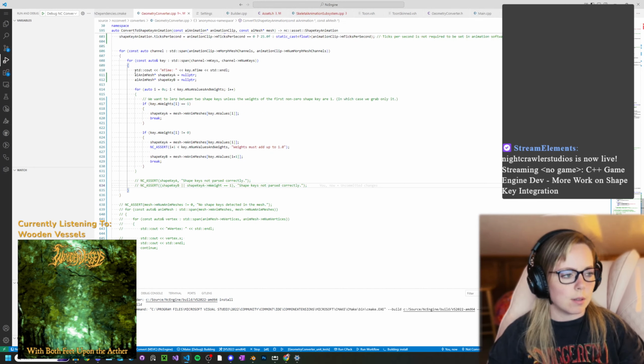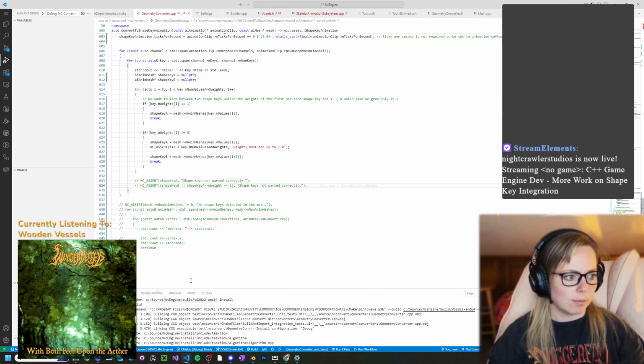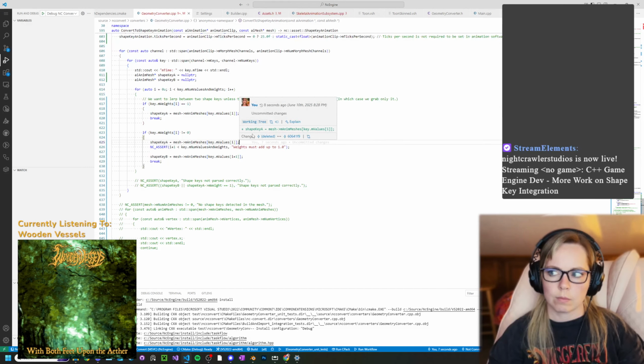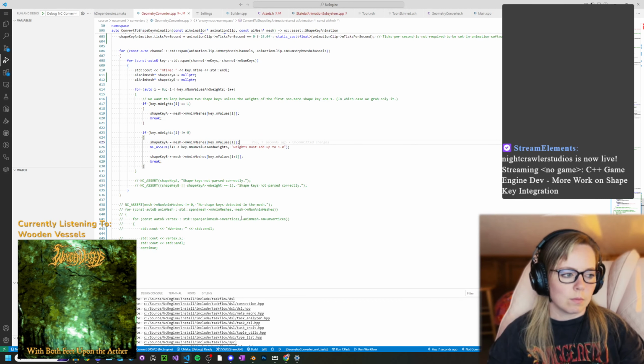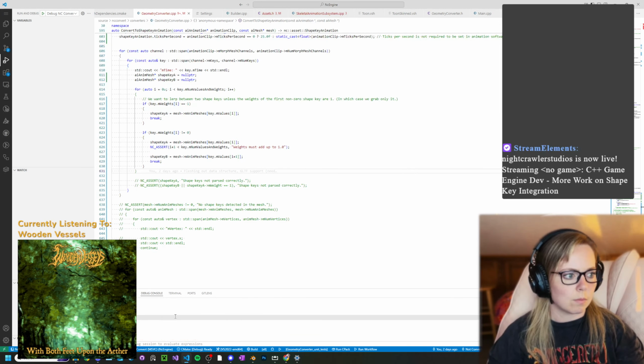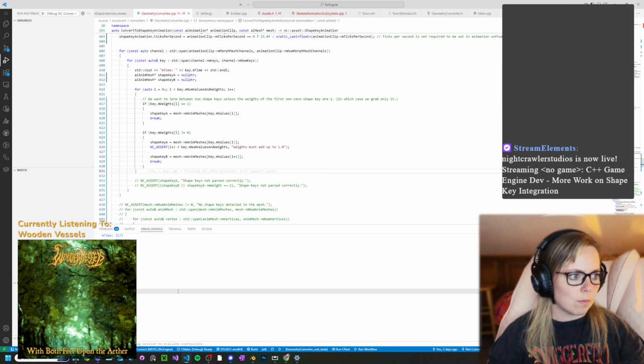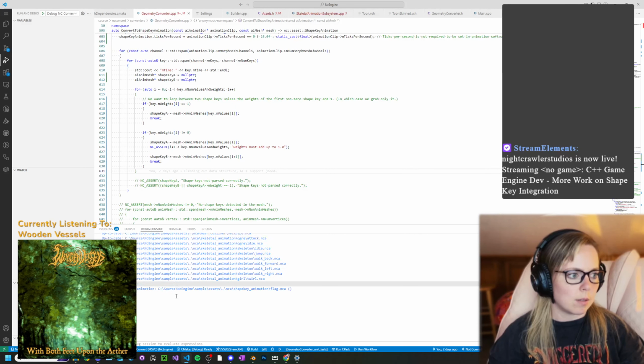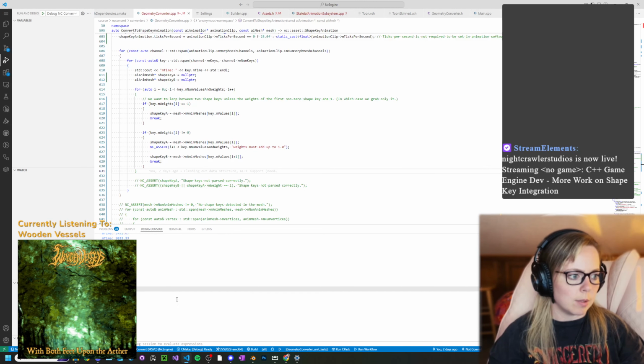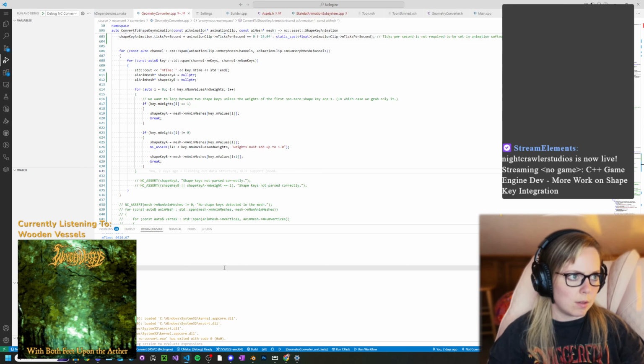I just want to see what the shapes look, what the keys look like in here. Okay, so it's all the ticks from 41 going up by about 40 milliseconds all the way up to 10,000. And there's 241 of these, and I really only care about the shape keys, or the keyframes.